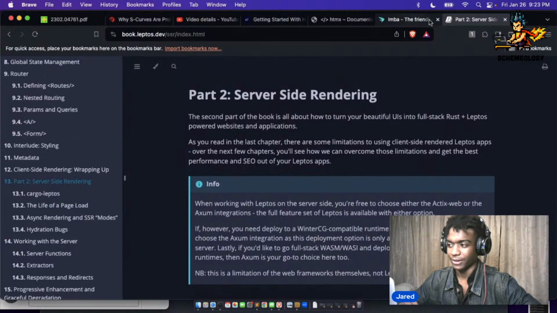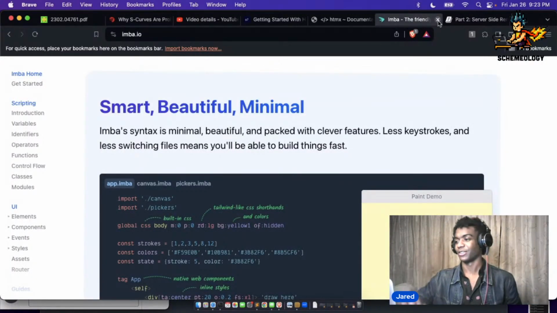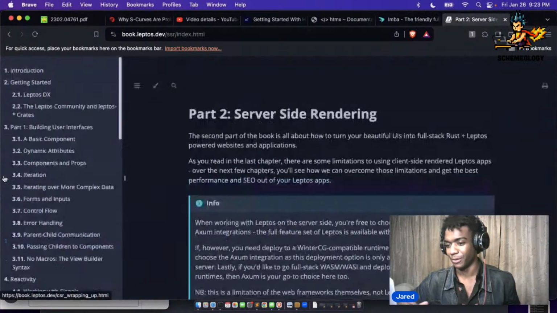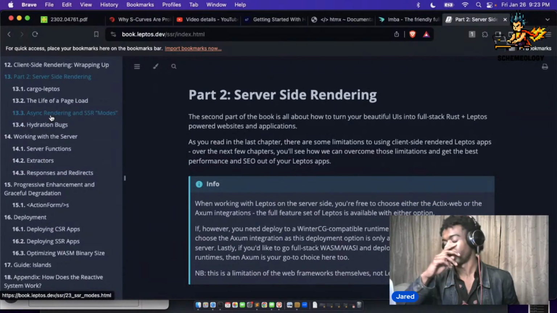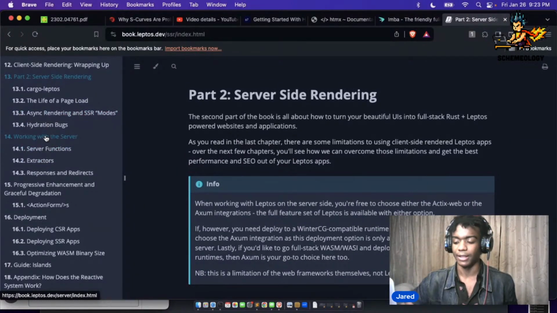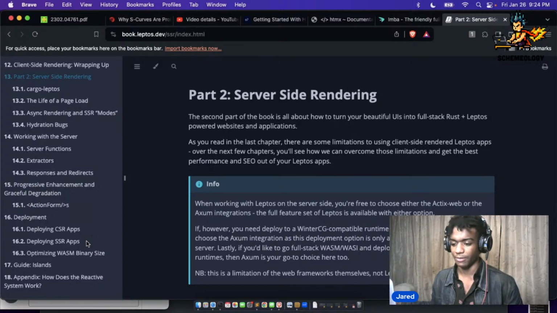Leptos is okay. It's all right. It's better than Imba. Leptos is an example of a framework that excites me when I read about it. My whole thing with Rust and Go is that I like learning and playing around with it, but I never have a reason to really use it, because so much of my work on the web I can just do with Python and JavaScript for everything.